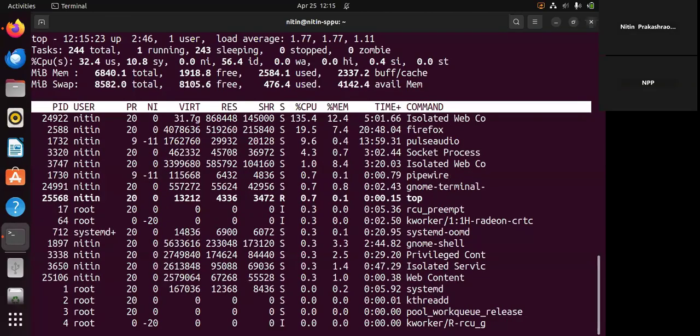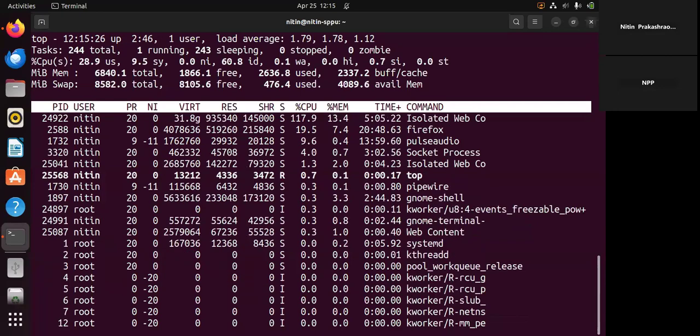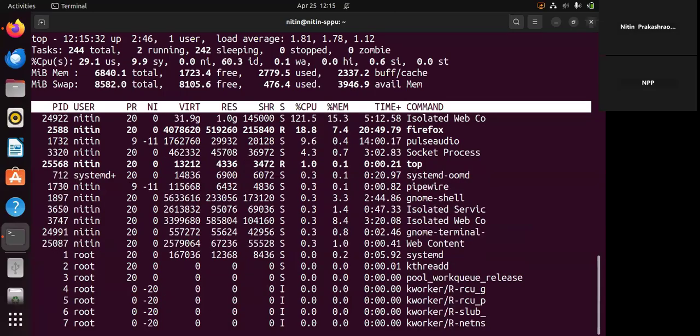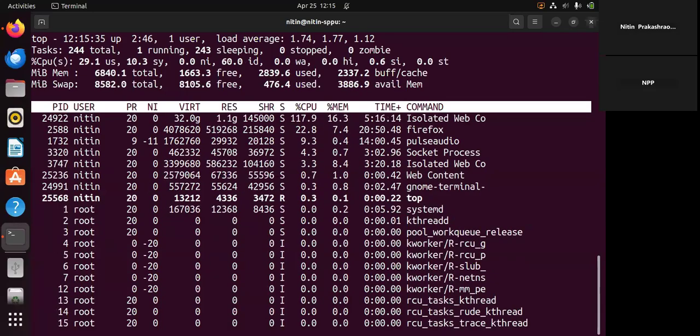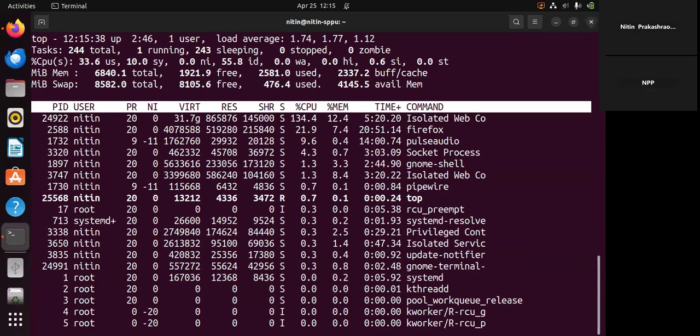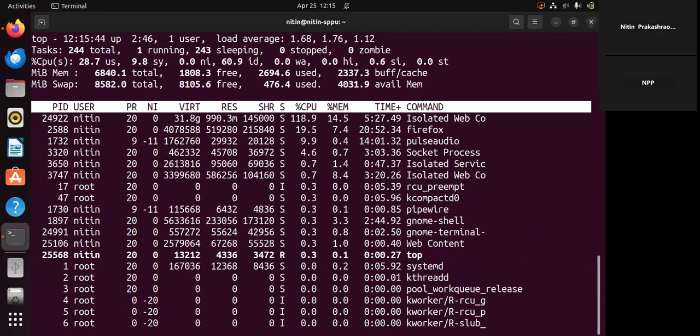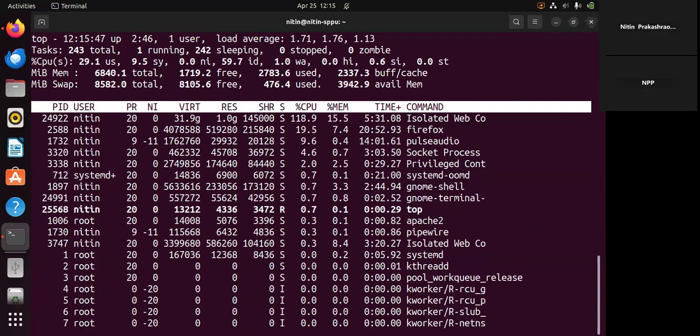Inside the CPU, there is also something called the TLB, translation lookaside buffer. It caches recent address translations. When a process accesses memory, first the MMU checks the TLB. If found, translation is instant. If not, it walks the page table. And if the page is not in RAM, a page fault gets triggered. Now the OS takes control.